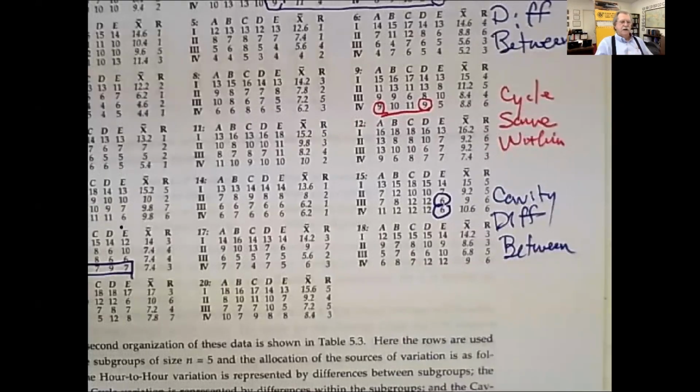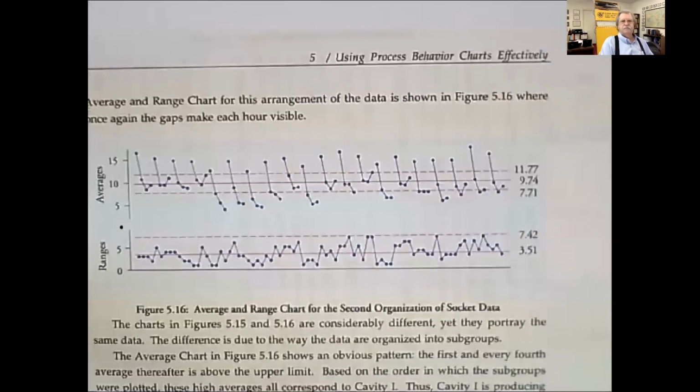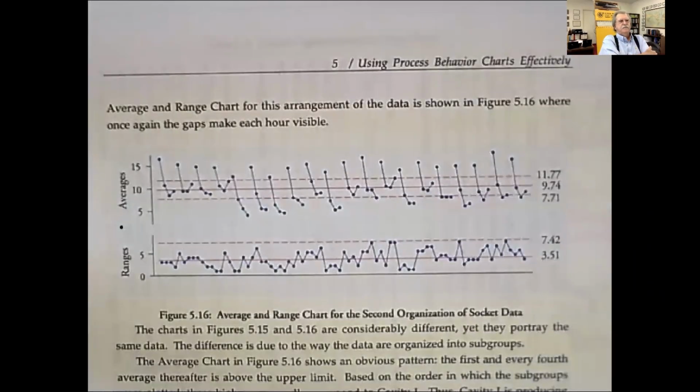The chart for this organization is at the top of page 106. If I'd just shown you page 104 and 106, would you have thought they came from the same data? You don't even need limits here. You've got a 4-point pattern that repeats itself 20 times in a row. You could march to this, couldn't you? Hut, 2, 3, 4. So how would you interpret this chart? What's the pattern telling us?